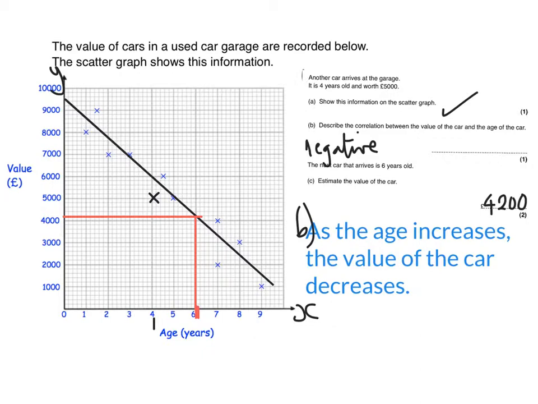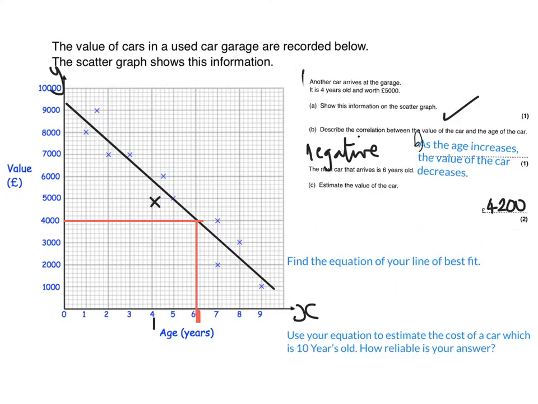Now everyone will have a slightly different answer because you will have a slightly different line of best fit, but they allow a degree of accuracy, so that's fine. Okay, I'm now going to add another part of the question, and this is sort of taking it to the next level. What we've looked at up to here is sort of grade 4 stuff. We're now looking at grade 5.